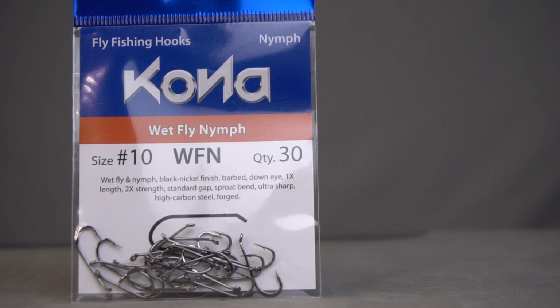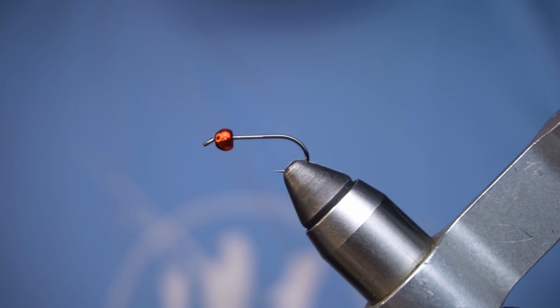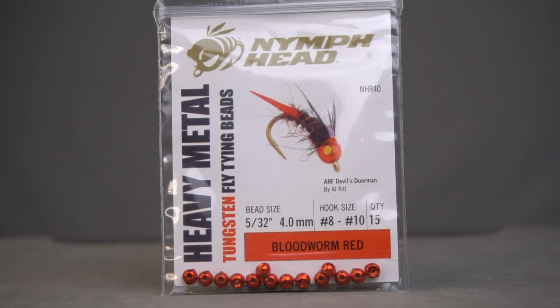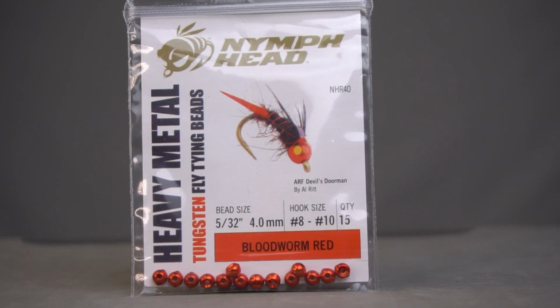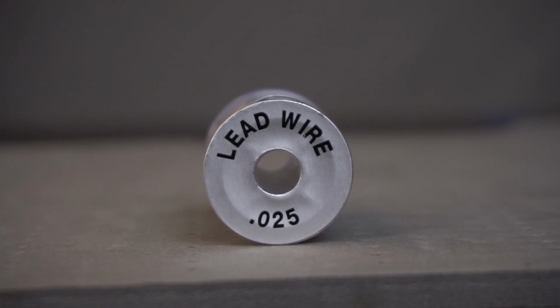The hook I have in the vise is a number 10 Kona wet fly nymph hook. On that hook I've got a 5/32 Nymph-Head Heavy Metal tungsten bead. We're going to start off with 5 turns of 0.025 lead wire.